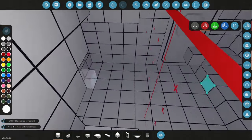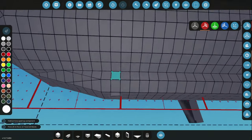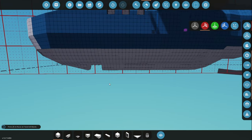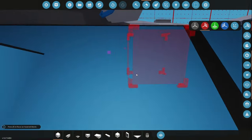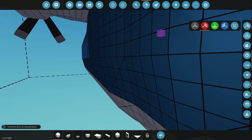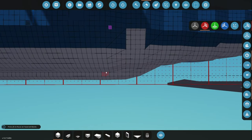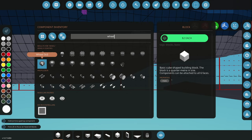That's a problem. Landing gear goes where I want to be walking, which means landing gear goes inside this thing then, I guess. Front landing gear, and then rear landing gear can sit up on the back up in here. Maybe not. Well, crap. It'd have to be in here and then poke out. Or actually probably lower, so let's grab a wheel.